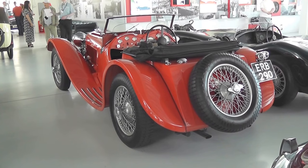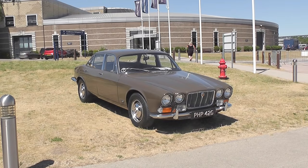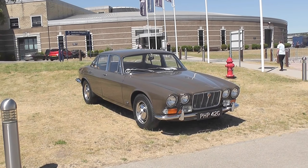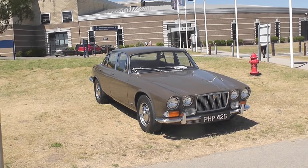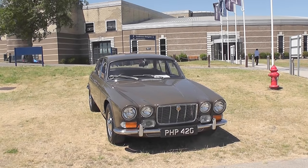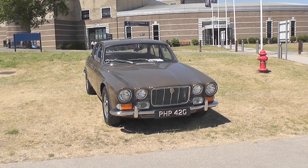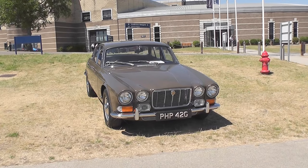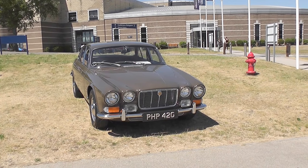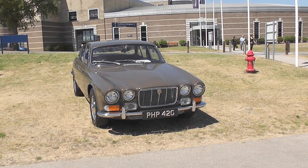We've asked to see William Lyons' car, and they're actually taking it out of the garage so that we can go and view it. Absolutely amazing. Still at Gaydon in Warwickshire in the United Kingdom. What a treat. They've taken this XJ6 especially out of the workshop in order for us to film it. Now you may think, what is so different about this very early 1968 XJ6, with a Coventry registration, which is in a nice chocolate brown colour? Well, this car was actually owned by Sir William Lyons, the famous power behind Jaguar. I think it may have been his last car, and it was certainly the epitome of the early XJ.